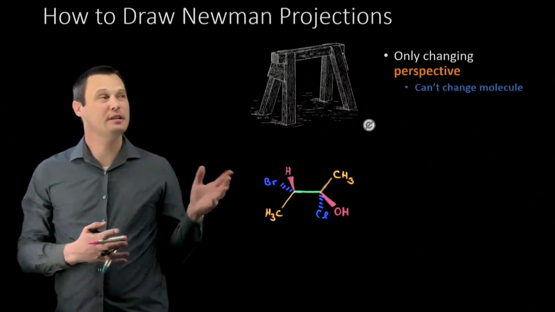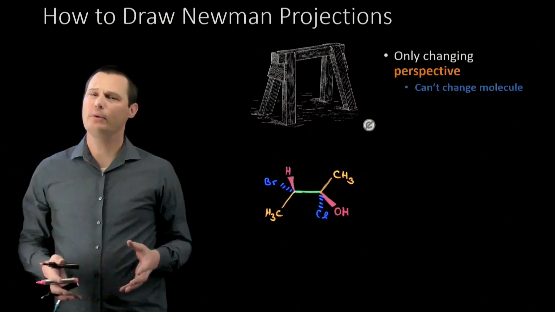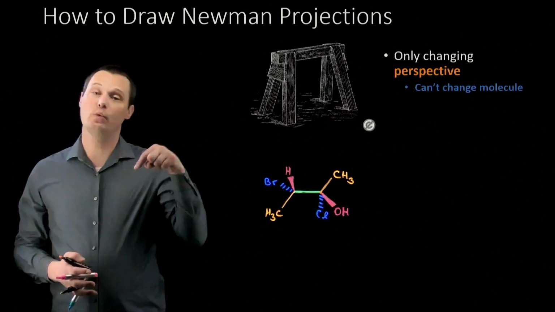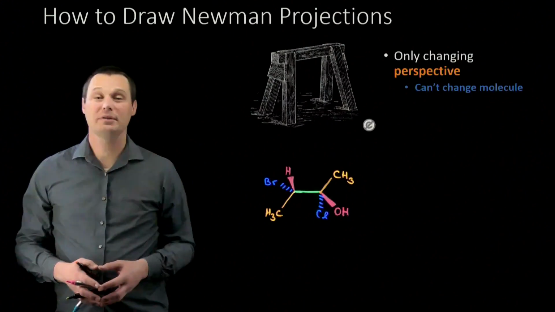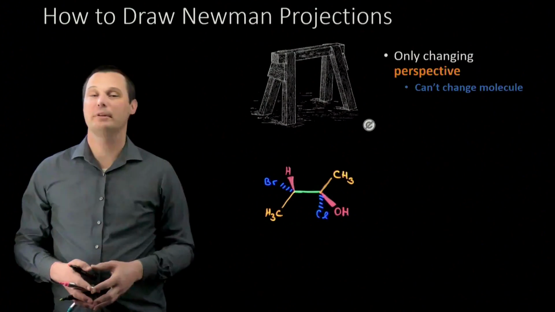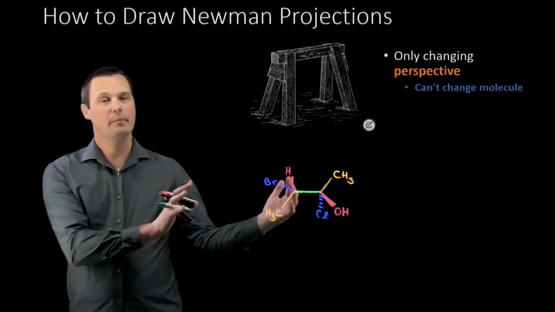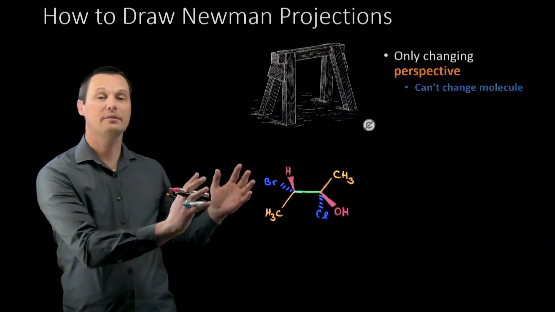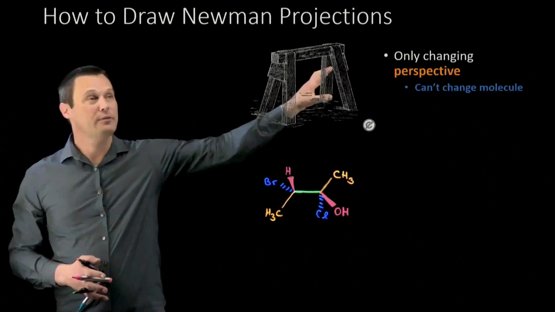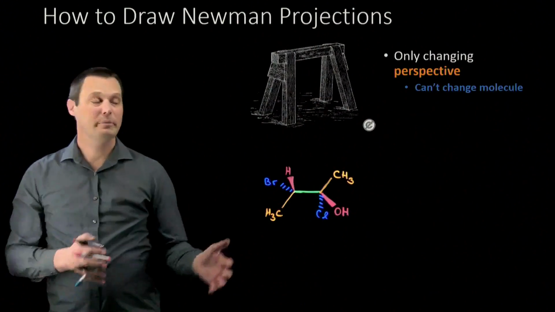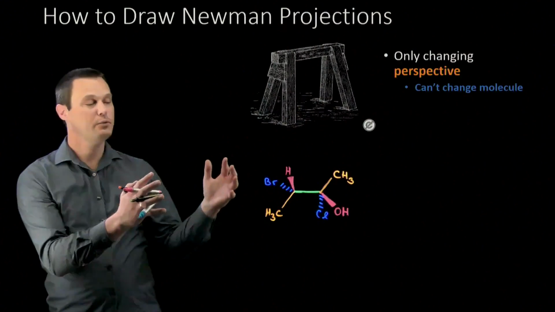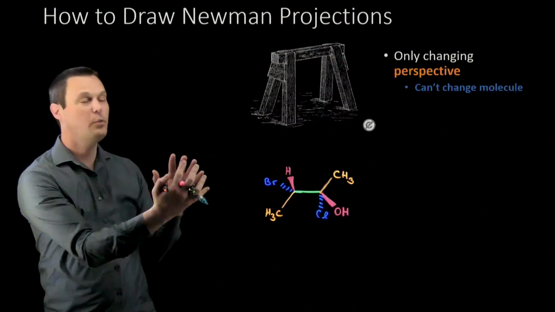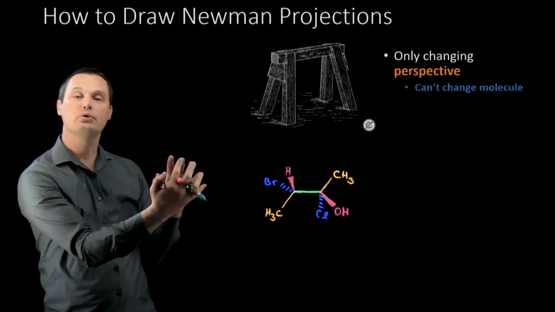The Newman projection is the continuation of the Sawhorse projection. If you haven't seen the video on the Sawhorse projection, you should watch that. It's linked down below. With the Sawhorse projection, we take our molecule and we turn it 45 degrees toward you as the viewer, looking down like a sawhorse. That gives us some perspective on the front and the back carbons in this molecule. The Newman projection takes our molecule, rotates it through the 45 degrees of the sawhorse all the way to 90 degrees, so that it's completely turned towards you as the viewer.